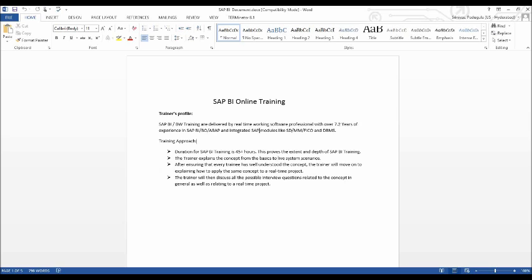In the meantime, we'll also discuss the errors and activities, what the real-time requirement is, what kind of business requirement we'll get from the end users, how they approach us, how we hand over the reports to them once we design our report in a real-time scenario, and what kind of interview questions they are going to ask. We'll discuss this in the regular sessions. So this is all about SAP and the SAP BW system.